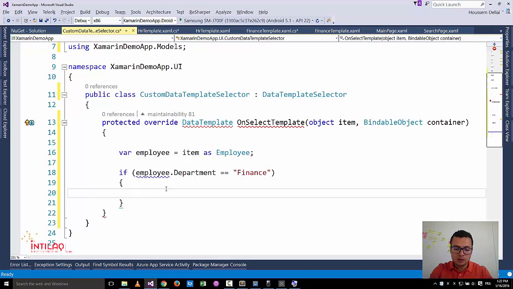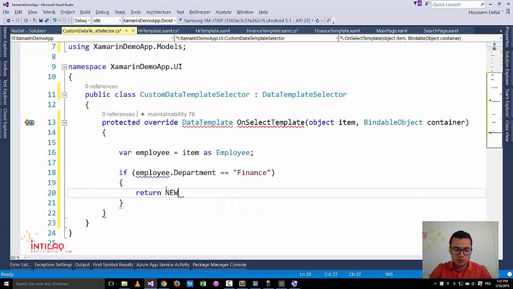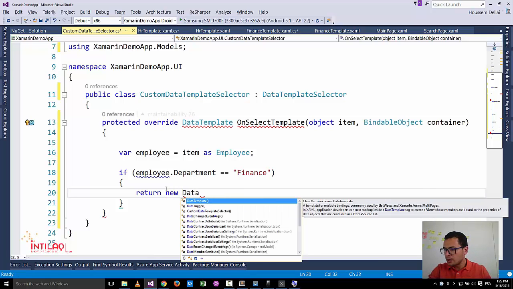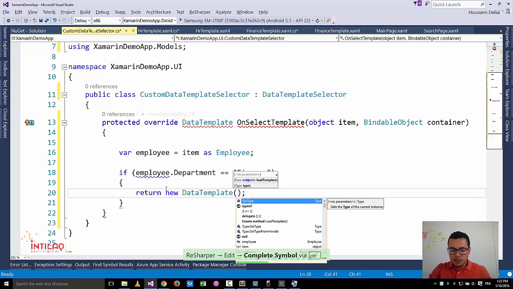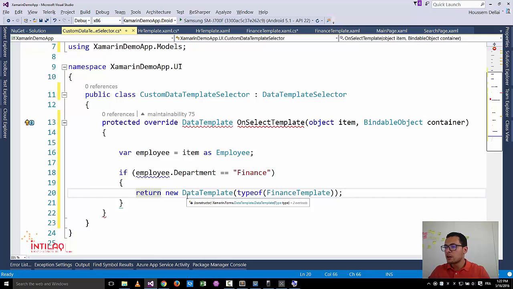So let's make it return a new data template, and this data template will use the finance template. So if my employee is working in the finance department, then I'll show that employee inside the data template, which is the finance template.